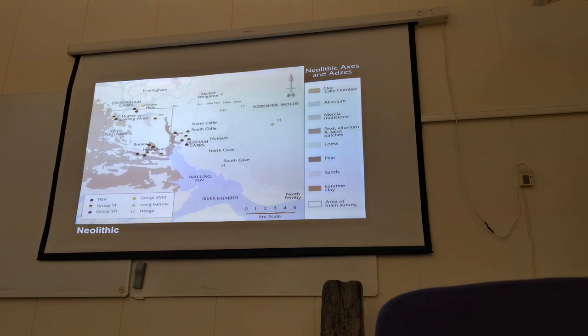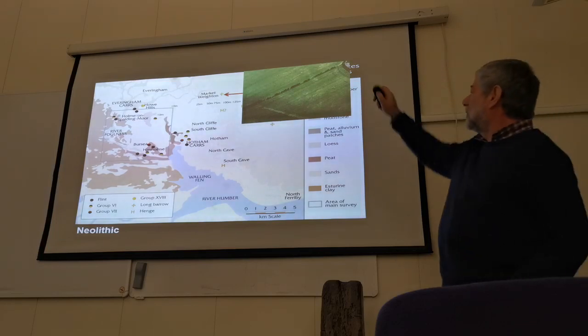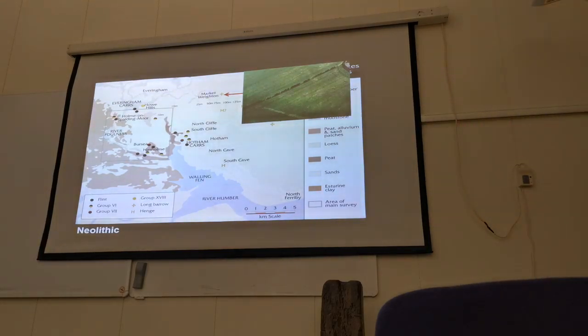This creates an explanation for the distribution of polished stone axes of the Neolithic — not hand axes, but sophisticated tools set in wooden handles — around the head of that estuary, that tidal inlet. DNA analysis has proven these are new people coming in from the continent. We've got the first major monuments up here at Market Weighton Wold — that light-coloured feature is a long barrow where the excarnated bones of people were collected together and put into chambers as a burial monument. Around that we've got lots of elements of woodland, and most of those axes were used for managing woodland to build monuments like that. Hunting continued into the Neolithic — people didn't just stop hunting — and here's a nice leaf arrowhead found near Market Weighton.